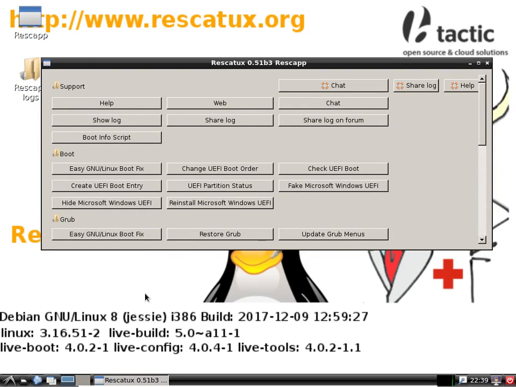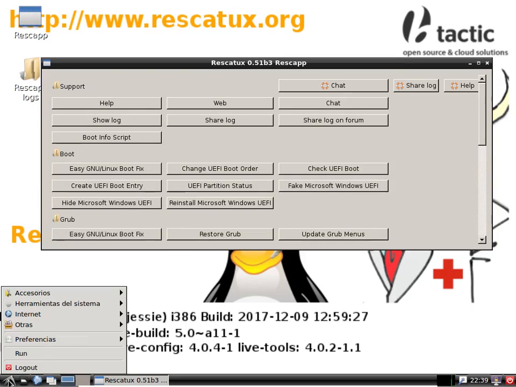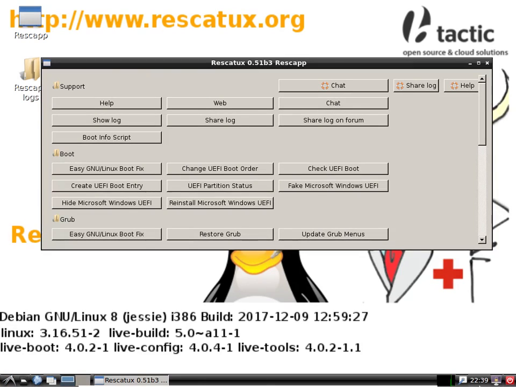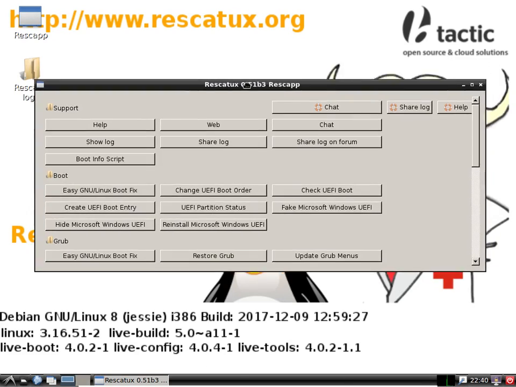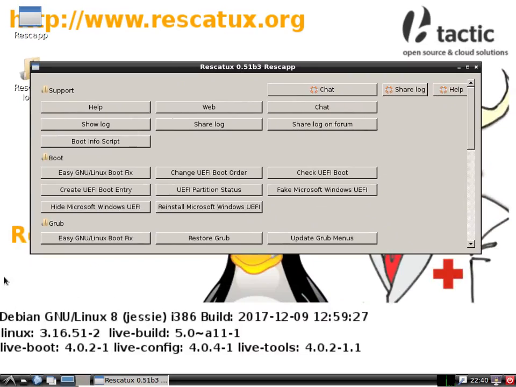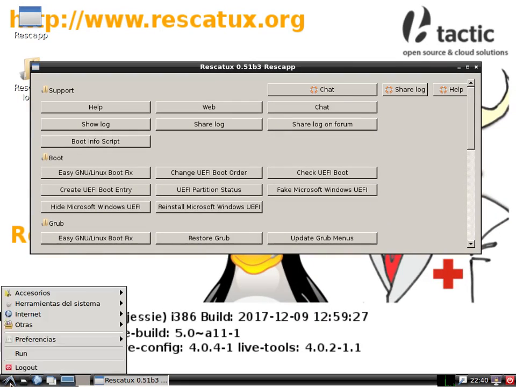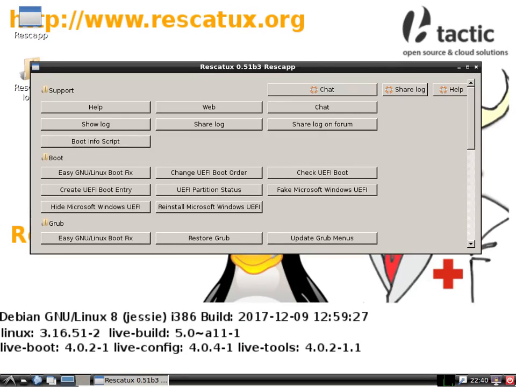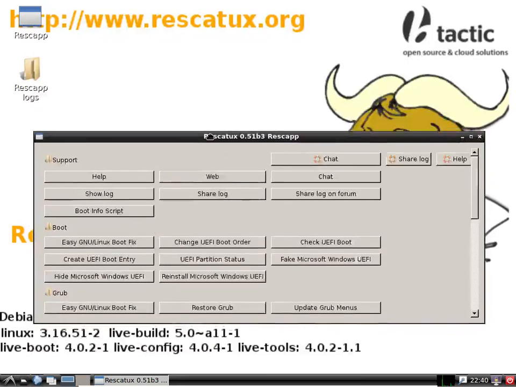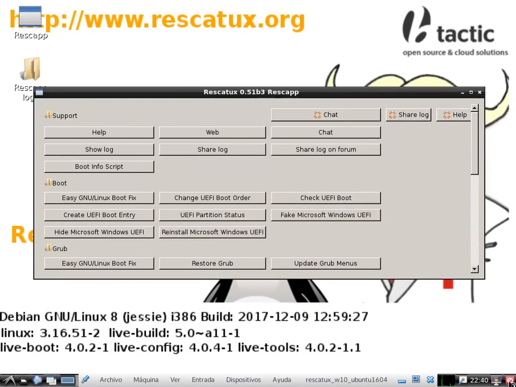This is Rescatux: the classical LXDE with network manager, which people usually replace with WICD, and this is the Rescap that starts at boot, and other programs. But what we want is just to be able to boot into the live CD, and that's it.